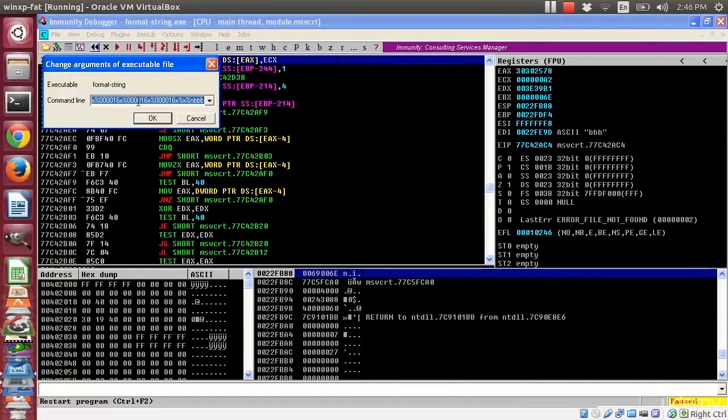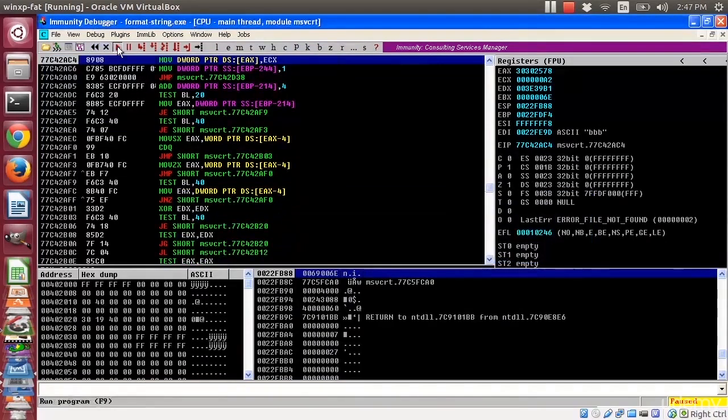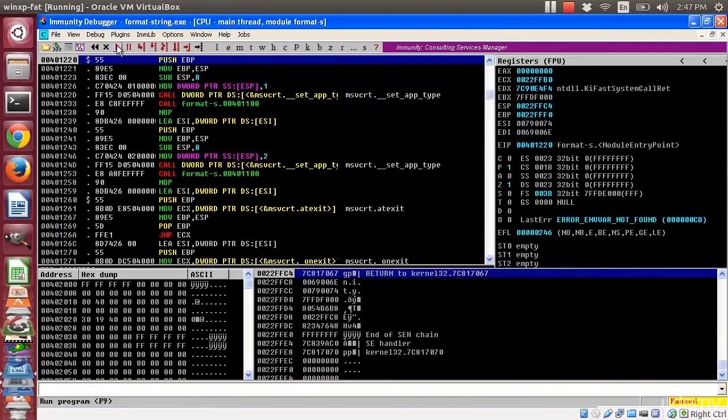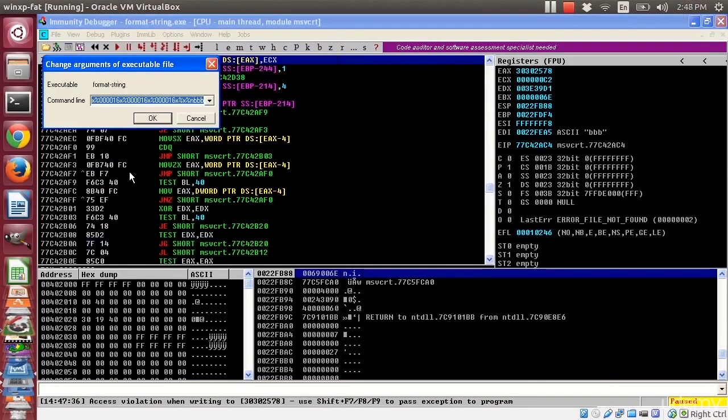Basically the idea here is that we will keep on adding %x's until we get to the end. %x, %x, %x, %x. All right, so now, once again, we look at EAX, and EAX we're hoping will have our marker of the B's, but instead it has the same thing. So let's go a little bit further.